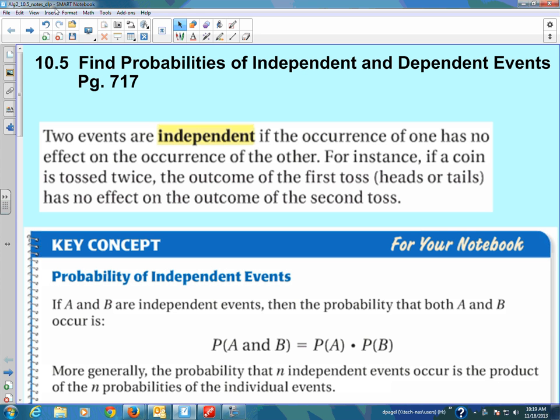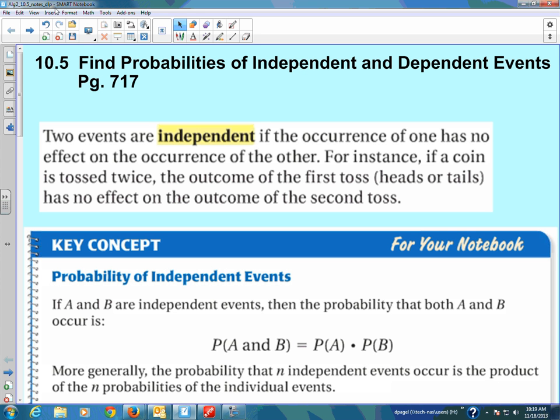Then we introduced probability, generic probability, and talked about experimental probability and theoretical probability. We introduced the complement. We talked about odds. And then we explored our compound events. What happens if you have a situation where you're doing some event A or event B and the probability of those two happening. And then finally, now we're at the independent and dependent events of probability.